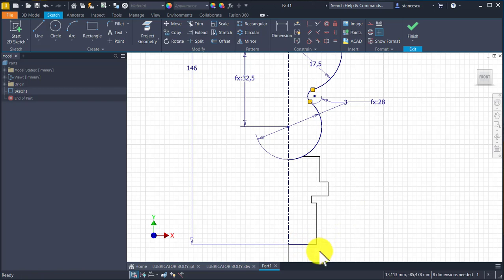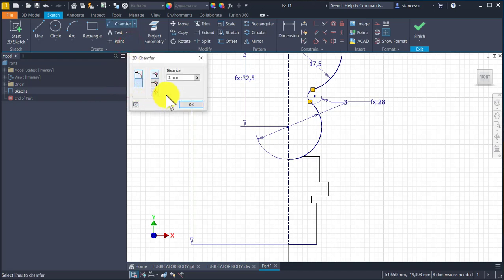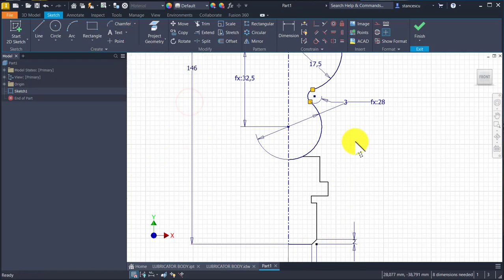I don't want to place the chamfer here, so I select the corner to have this chamfer.